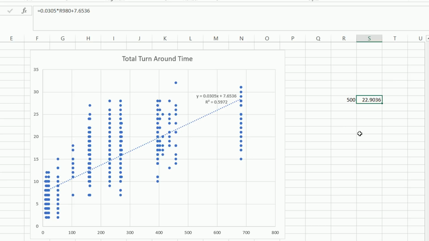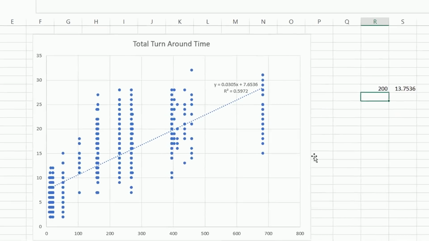Excel calculates that if there were a new customer located 500 miles from the repair center, on average, it would take 22.9 days, or about 23 days, for them to receive the repaired product back. Looking at the chart, we can find 500 miles here. We can go up to the line, and then over to the y-axis, and we can see, yes, about 23 days. If a new customer were 600 miles away, our estimate is 25.95 days. So we can go to 600, up to the line, and see, yes, that's right at about 26 days.